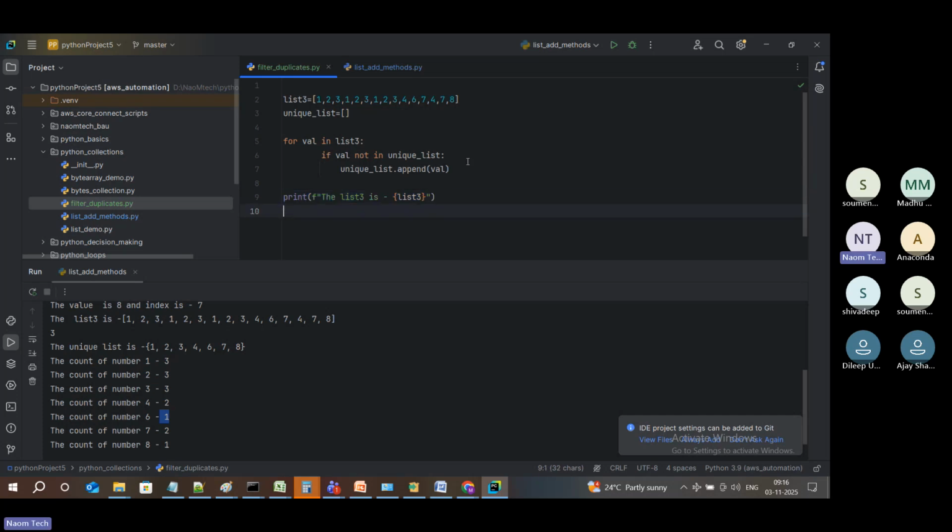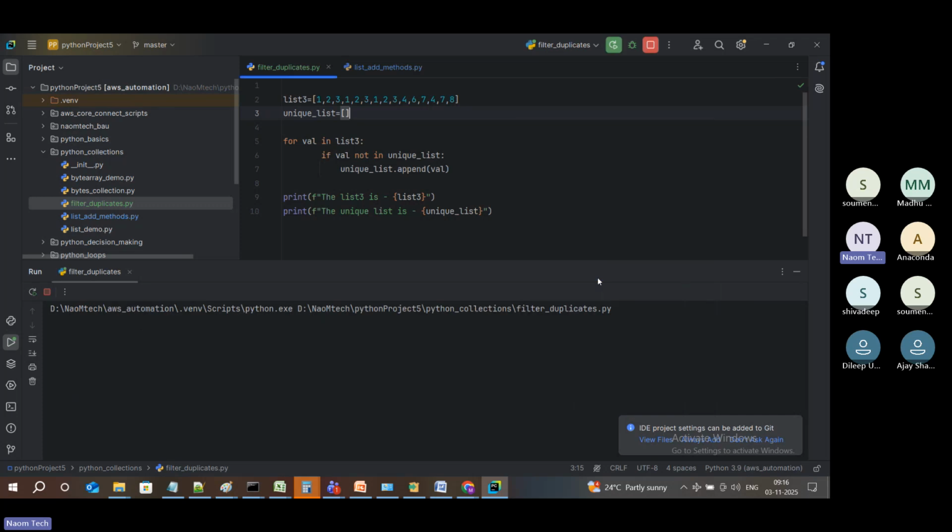Next, one more print: the unique list is, and you print that unique list where we filtered duplicates. Now you can run this, and you can see this is the list with duplicates and this is the unique list. So the idea is how do we remove duplicates from a list?